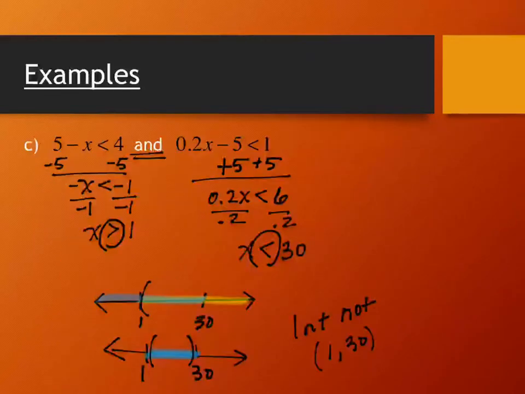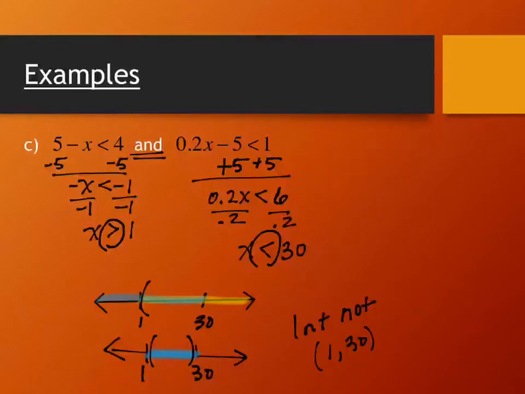Notice also, I didn't mention it last time, but we'll go back and take a look at this one. If this word in between had said or instead of saying and, I would actually have any number that would work, because any number would solve one of the inequalities or the other one. Because the original shading in the blue and the yellow covered the entire number line. It's the overlap I was looking for here because it said and. So those and or have a very unique relationship to the problem.